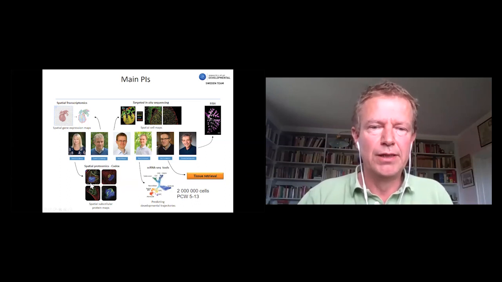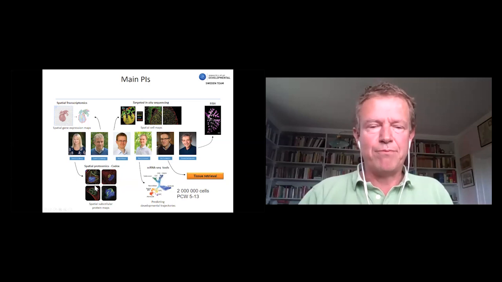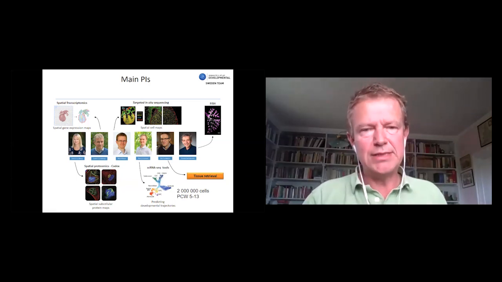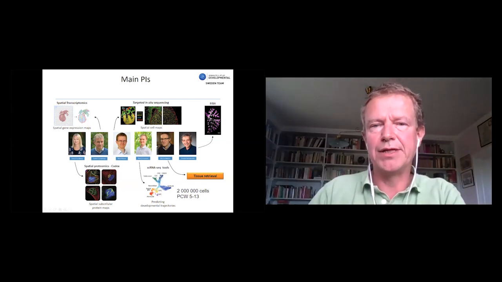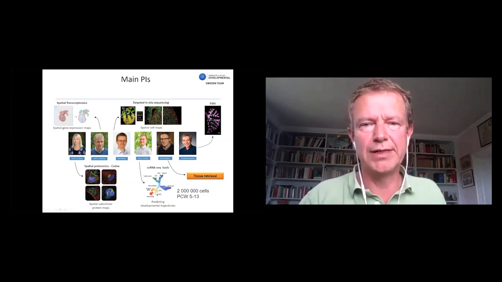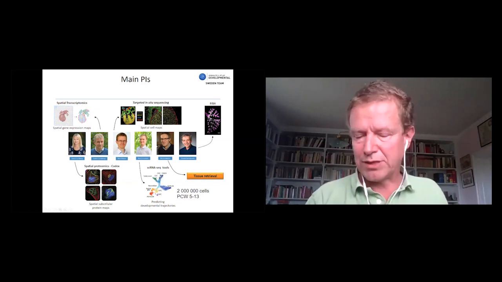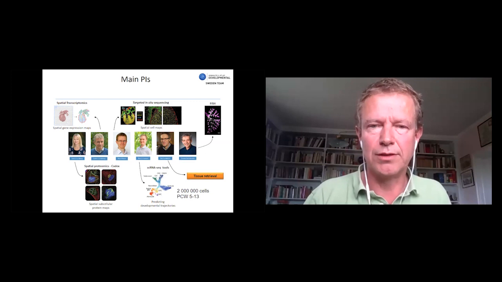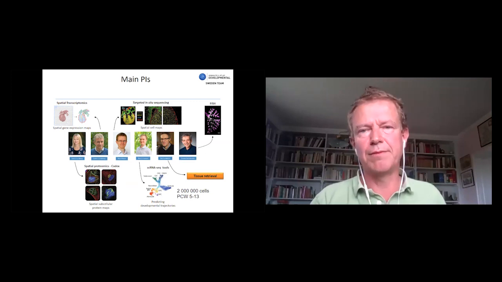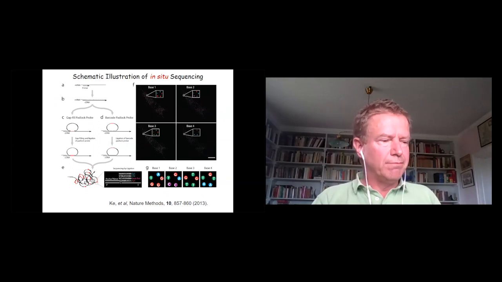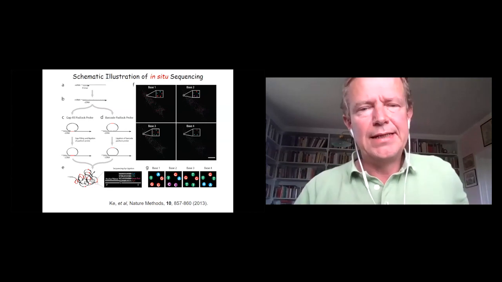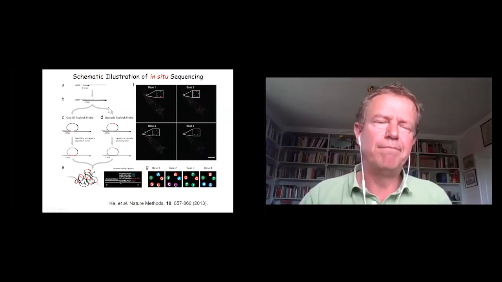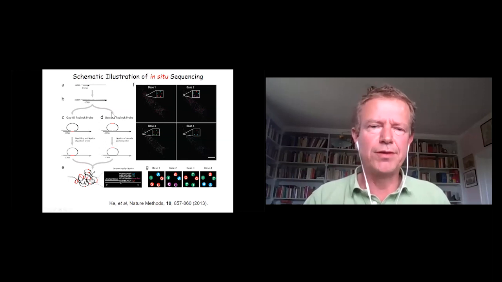That's Emma Lundberg, who will map or is mapping sets of proteins onto the tissues, and my lab that is using targeted in situ sequencing to provide spatial cell maps using a targeted RNA expression profiling method. The method we're using, which we call targeted in situ sequencing, is a probe-based RNA expression method that works in fixed cells, in tissues.